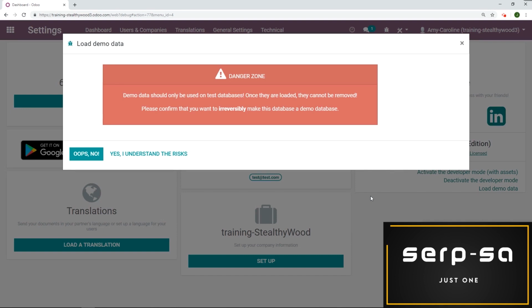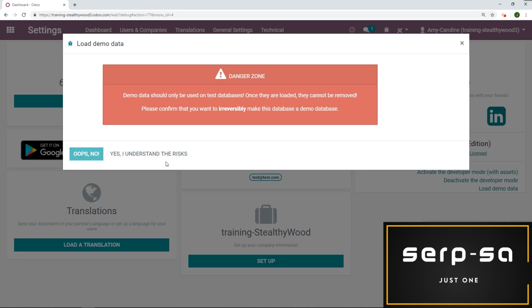So be really careful and be sure that you do want to load the demo data. Okay, so this possibility is only available for training or educational databases, and also databases that are within the first 4 hours. So brand new databases. After 4 hours, you will not be able to add the demo data. Okay, so I understand the risks. So I'm going to go ahead and say yes.